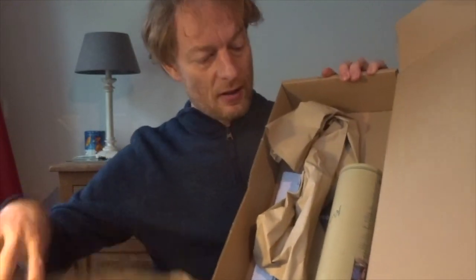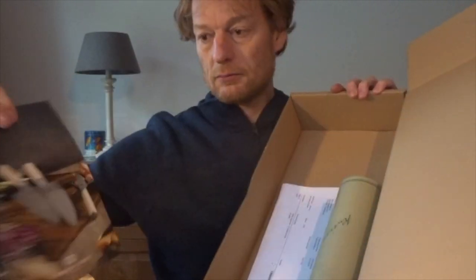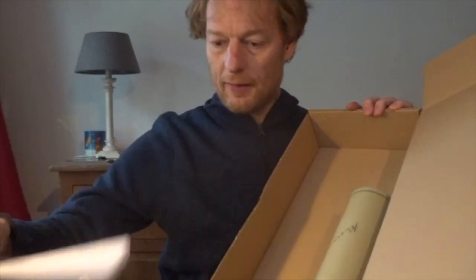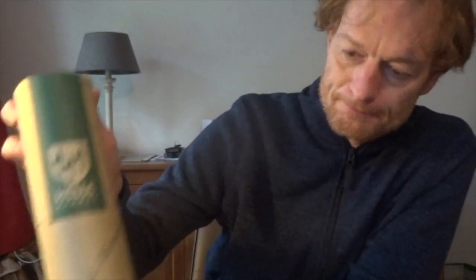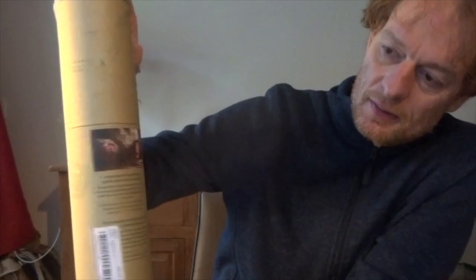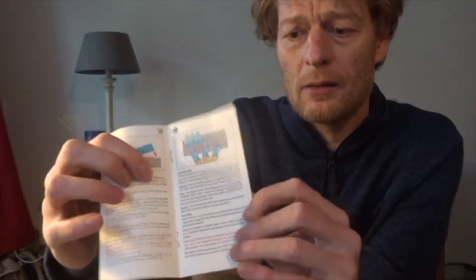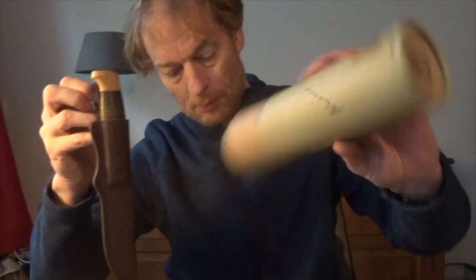Alright, so as you can see, it comes with a lot of paper and stuff. I got some information from Knives and Tools about what they sell. So it comes in this box. It's a pretty big one actually, and it opens up pretty nice. It's got a little book from Helle, from Norway, about maintenance and stuff, and about the company. Nice details. And yep, there it is.